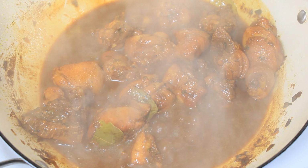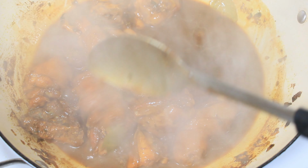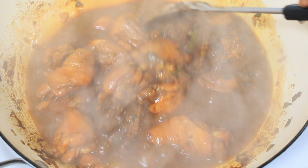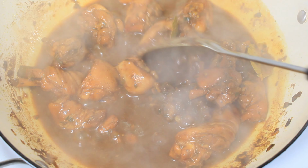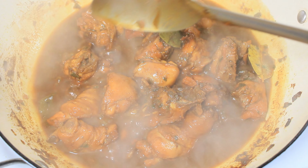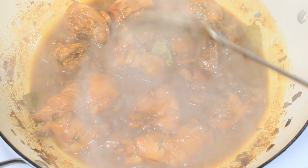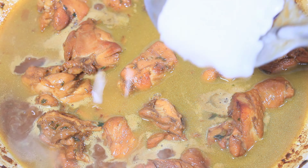I don't like using coconut milk in the pack because I find it tastes too artificial. Whenever I'm home in the Caribbean, I would go outside and pick the dry coconut from under the tree, and I would grate it and make my fresh coconut milk. But in North America, I can't do that, so I am going to use coconut cream because I find it's the closest thing to coconut milk. This is 60 grams of coconut cream.